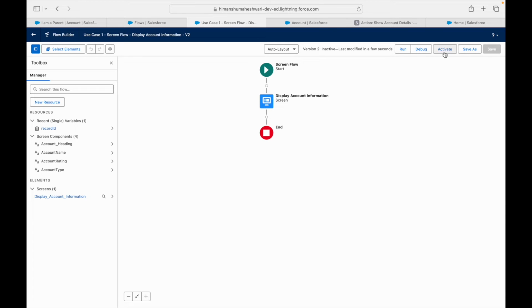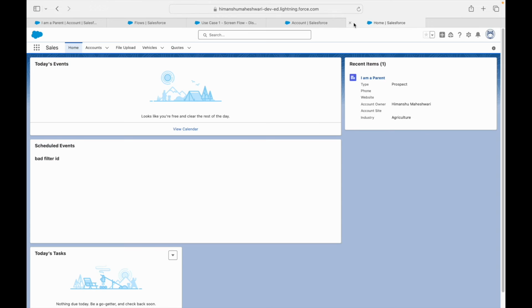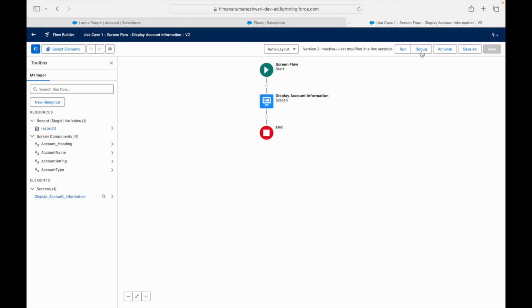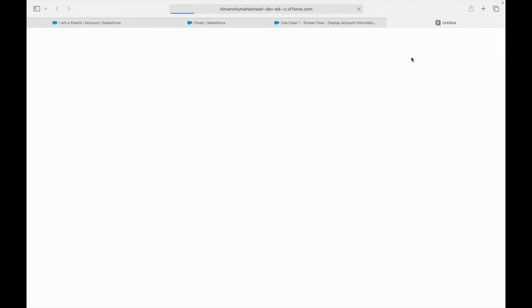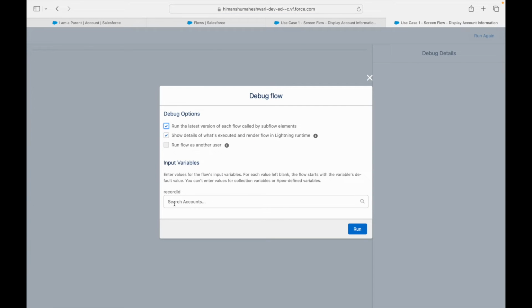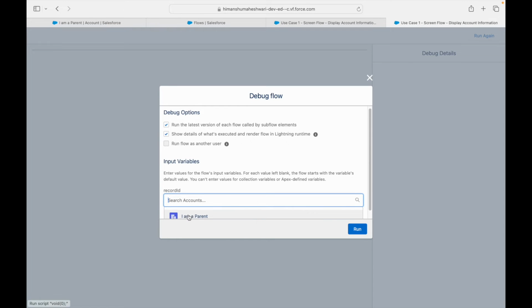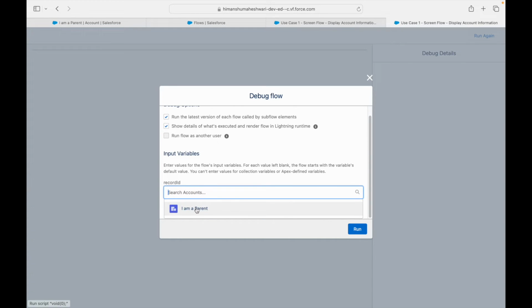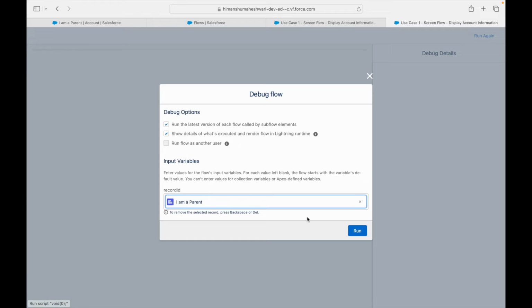Okay, let's save, and let's debug it now. I'll get rid of this button page, this record page. I'll close this page, and let's say debug. Now when I debug this time, you'll notice that I'll be asked to input a variable. You see this record ID, because we marked it as available for input. The flow is saying, can you give me a record ID or an account record? You can pass the entire record here. And when you pass the entire record, the flow is smart enough to understand, okay, this is the context variable that I need to work on.